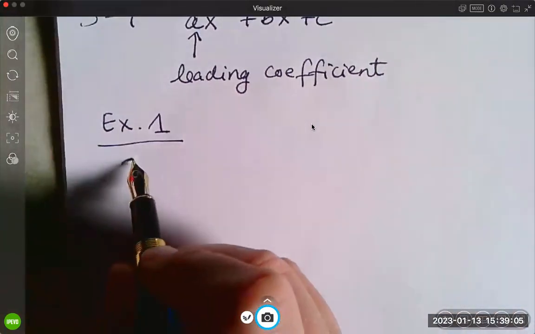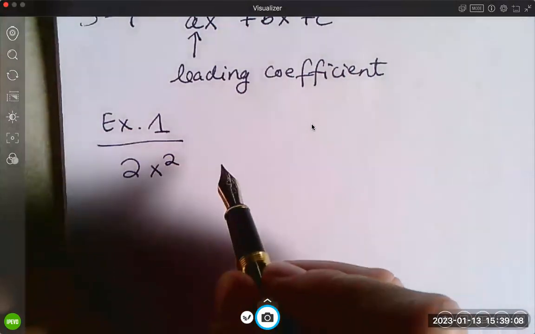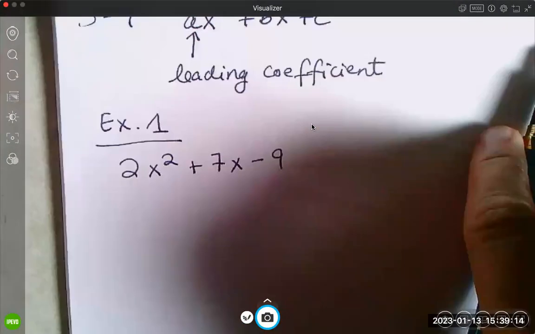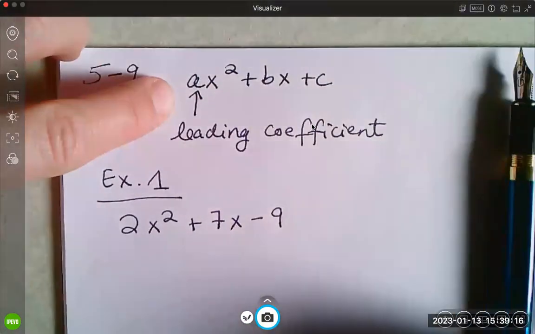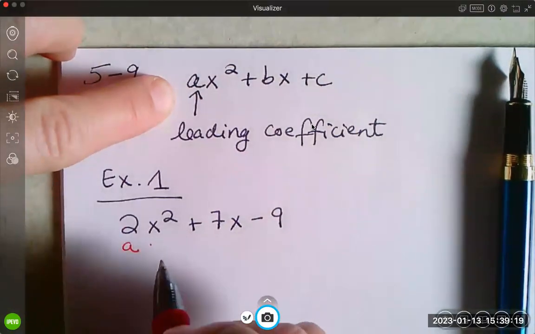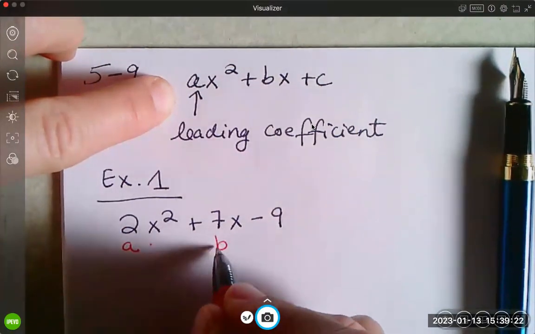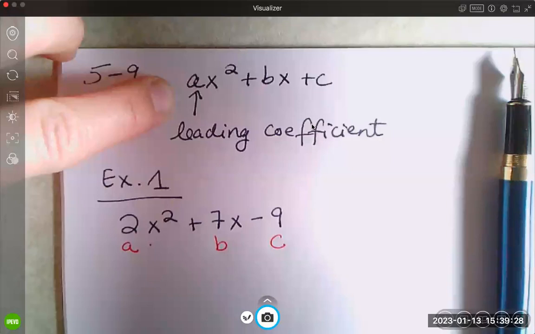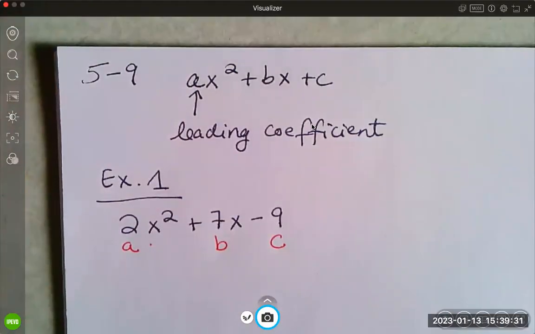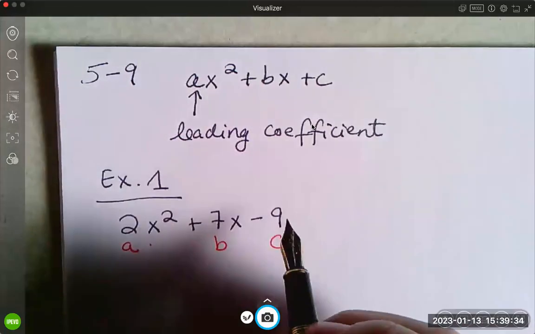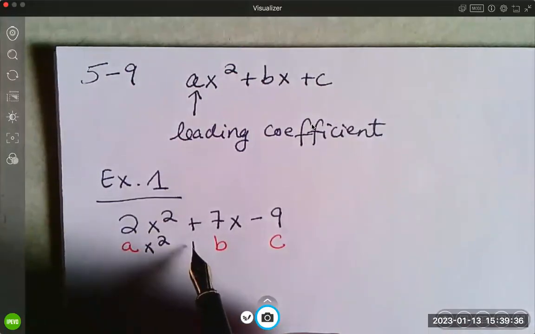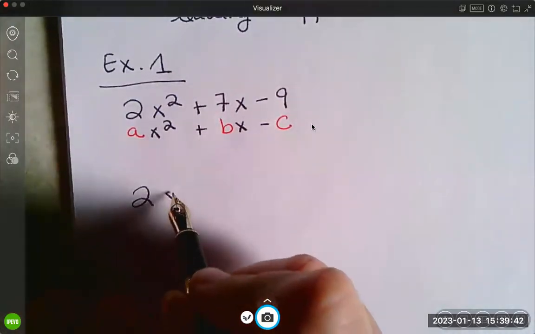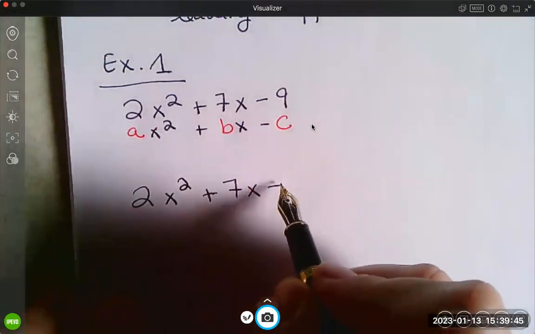It reads 2x squared plus 7x minus 9. So going back to our pattern up here, this is the a, and then we have our x squared, and then b is represented by 7 in this case, and that -9 is always that third term, that constant at the end without a variable attached to it, right? So that's our ax squared plus bx minus 9 pattern. Okay, so it gets a little complicated when we have that leading coefficient.